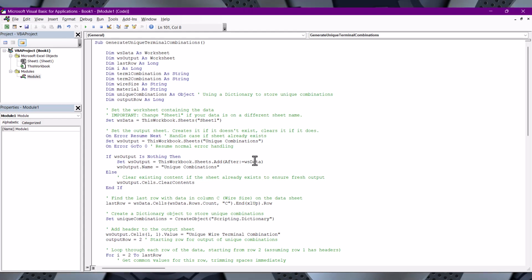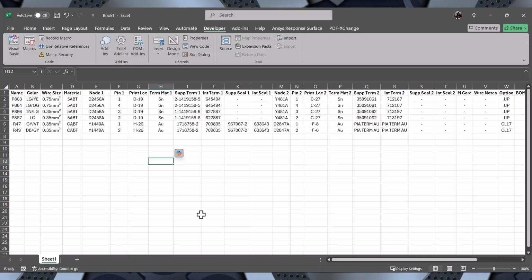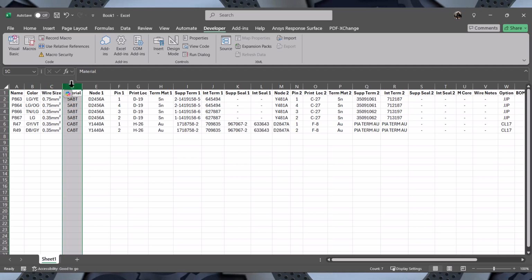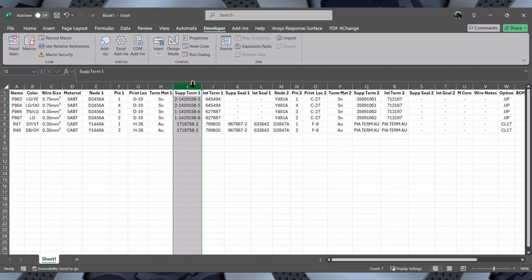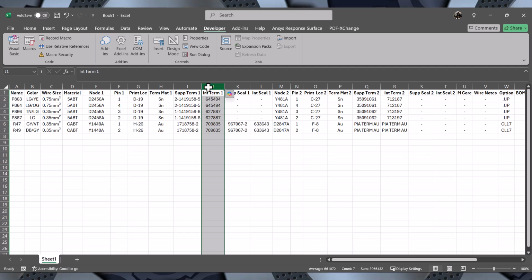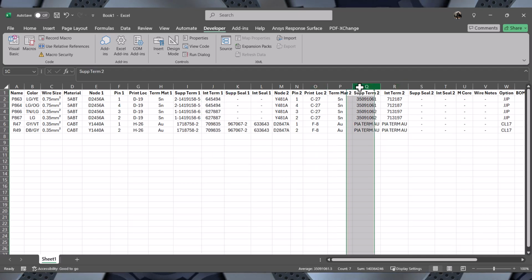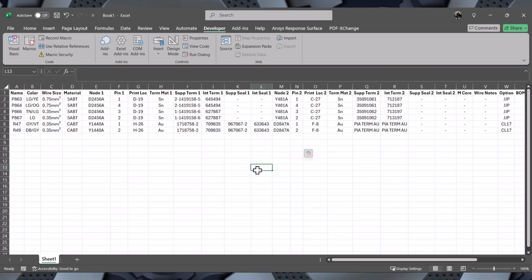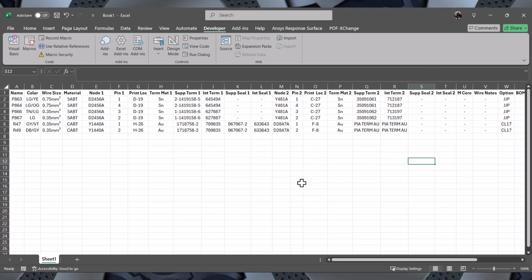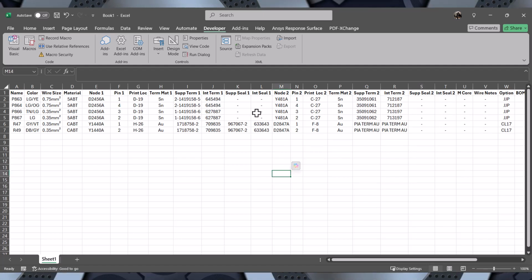It identifies the terminal configuration. For each line, or for each circuit, there is a unique combination. Like I mentioned before, this combination is formed using the data of column C, column D, I, J, Q, and R. It only creates a configuration if there is some value in the cell in Excel.